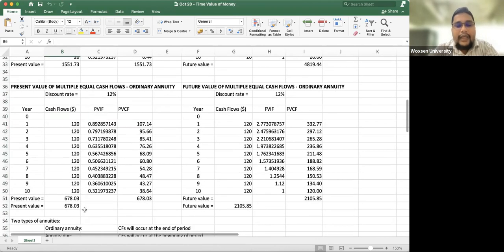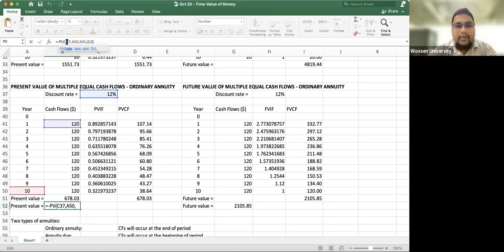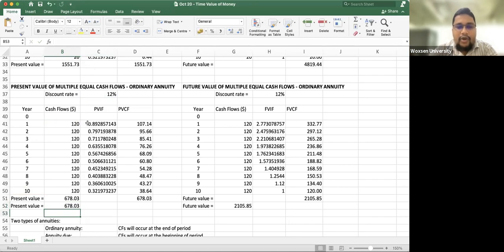But you can also calculate it using the PV function that allows you to use a very small function to calculate the present value of annuity. Like here PV, then you give the rate, then number of period, and number of period in this case is 10, then the equal amount every period, which is called PMT. And so if you use that, then you will get it very easily, instead of doing all this whole lot of calculations. You can use the single function to do that.